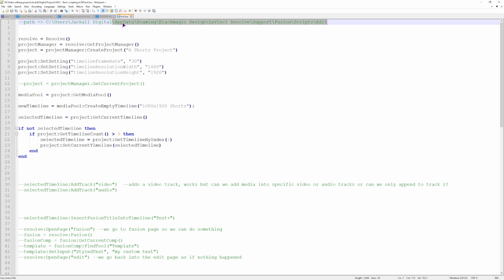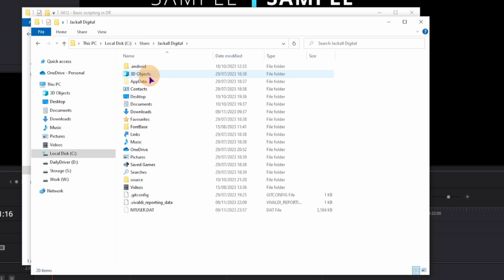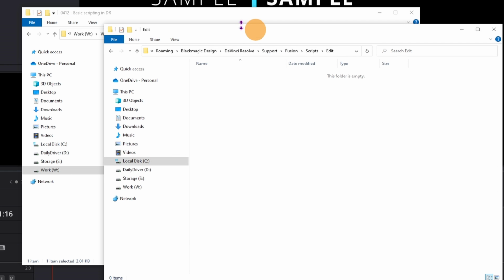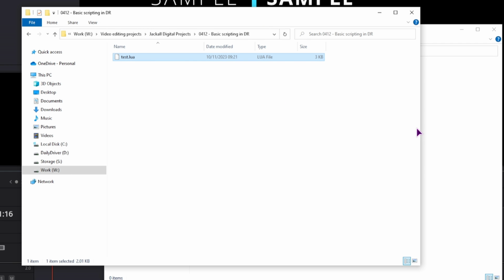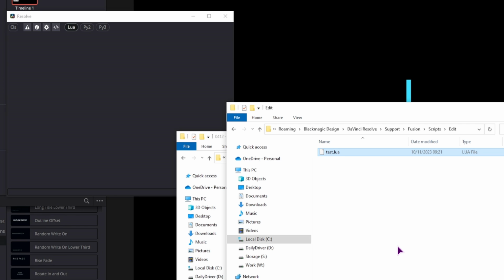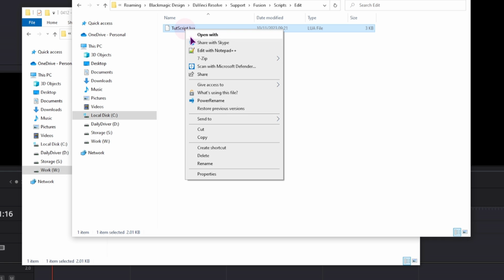So AppData is what you want, but this by default is hidden. So I'll go to C, I have the hidden folders enabled, but if I didn't, I'll simply go to this folder. So C, Users and the username, and I would paste this in. And now I'm inside the script folder, and what I'll do is I'll simply take this script, test.lua, paste it here. I'll close this one, because if I make any changes, I want the changes to be visible to DaVinci Resolve, so I'll open this test.lua. And actually I'll just rename it to tutorial script.